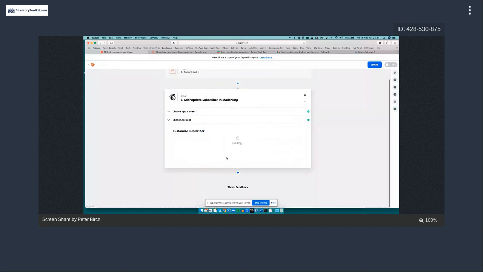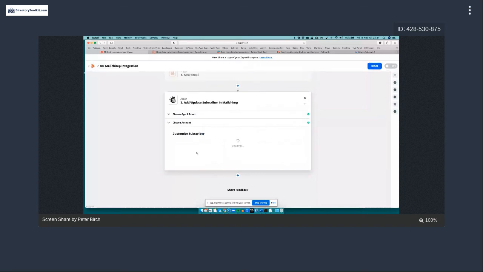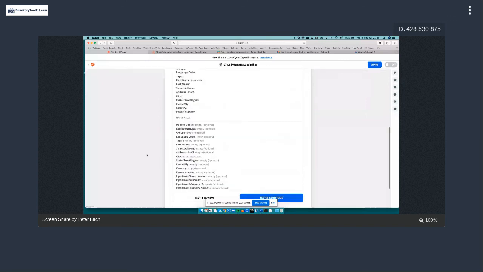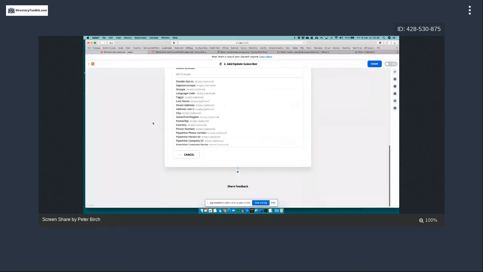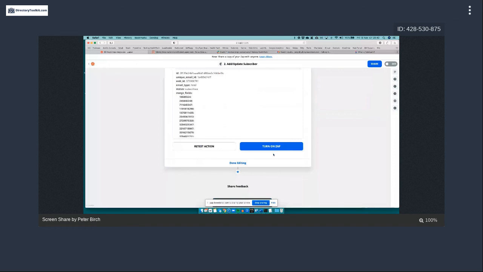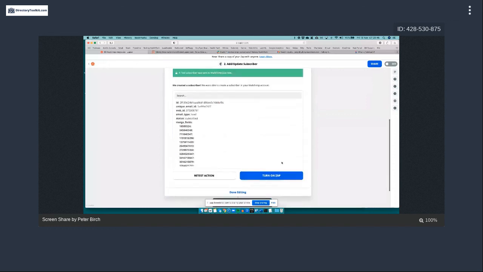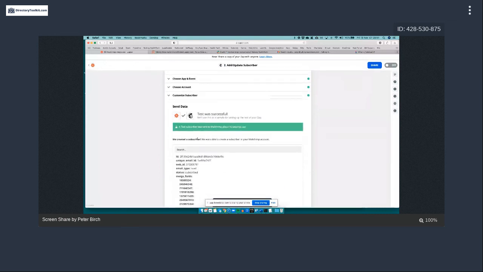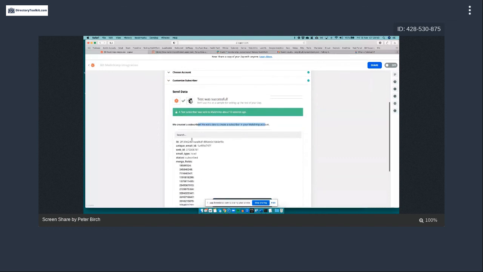And then go continue, and let's just subscribe them, and see what happens. And then I might turn the Zap off, just in case anyone else joins. But that's really about it. Now when you do the test, it actually pushes it through. So just make sure you do it with some test data, or with someone you're okay with sending some information to, whatever the trigger is. But that's how you would set it up.